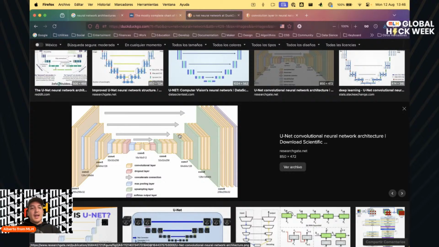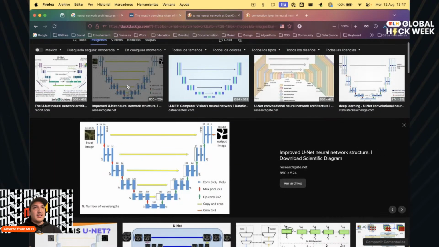And the last thing, the concatenate section, because you can see the outputs are connected not only to the next layer, but the copy and crop are passed from the first to the last, from the second to the n minus 1, from the third to the n minus 2, etcetera. So that's how this architecture is defined.